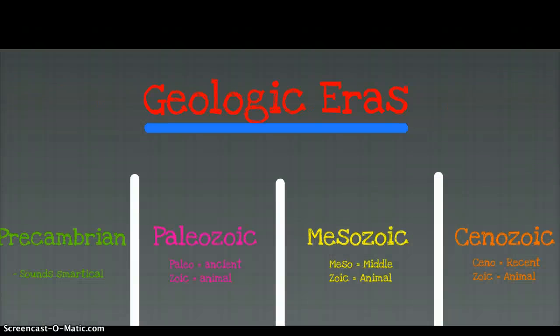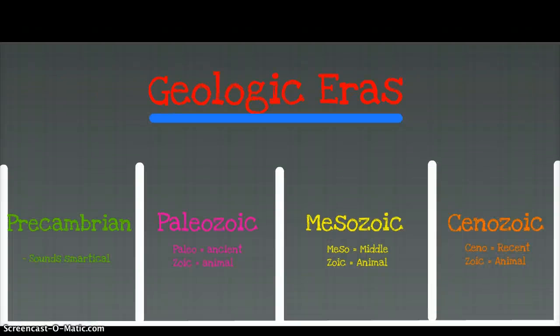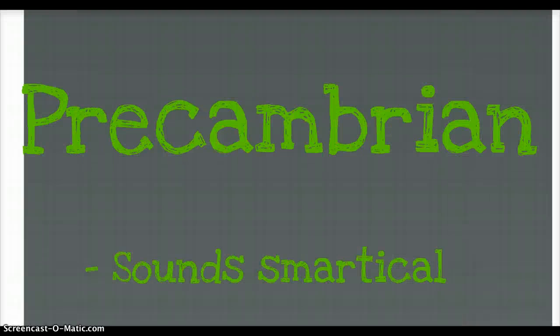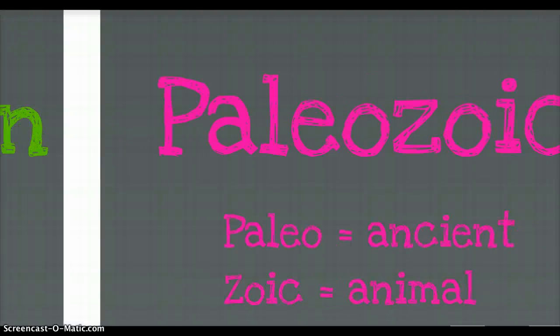For you to be familiar with the different geologic eras, there are four main ones. You have the Precambrian, the Paleozoic, the Mesozoic, and the Cenozoic. The Precambrian, kind of a weird name, but it's a huge chunk of time. If you remember from your geocalendar, it takes up almost the entire calendar itself. It's about 4 billion years worth of the 4.5 billion years worth of history. So there's a lot of history there.